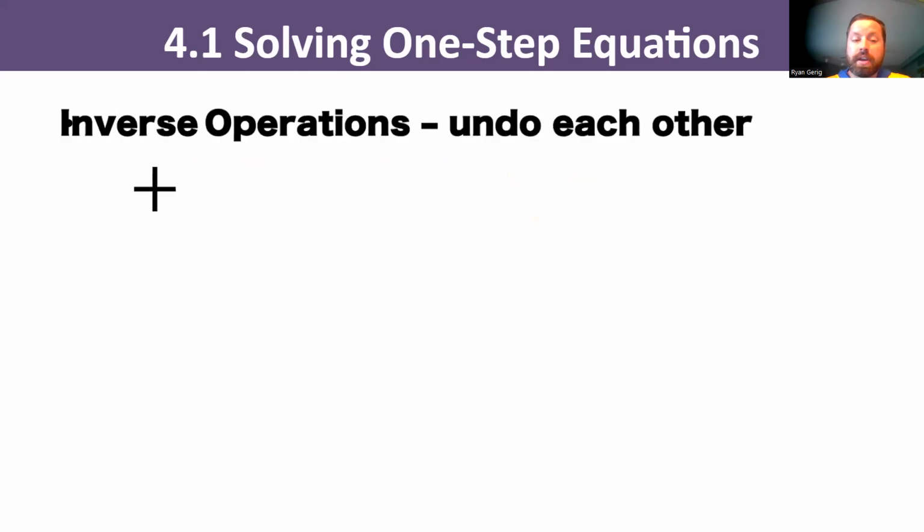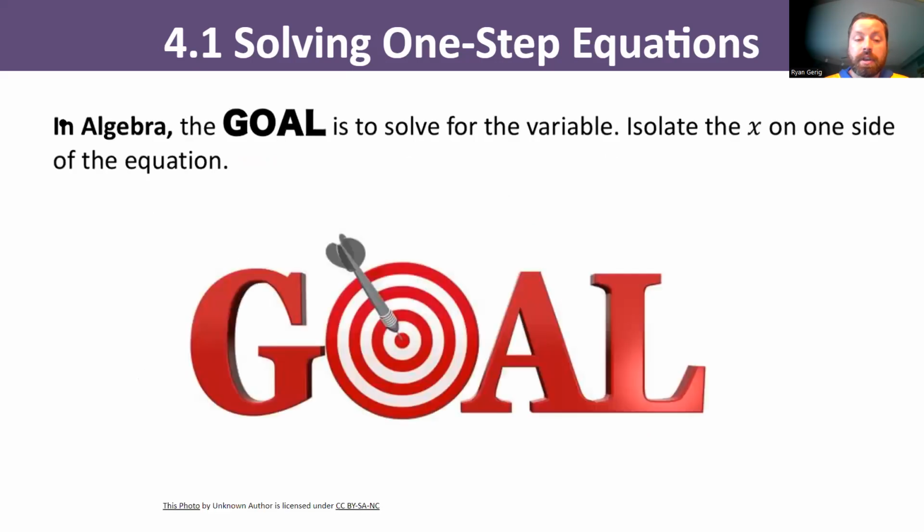In math, inverse operations are ones that undo each other. So what undoes addition is subtraction, and vice versa. Multiplication undoes division, just like division undoes multiplication. We're going to use those the most first semester. When we get to second semester, we'll look at how exponents, specifically the exponent of 2, and the square root undo each other. These are important relationships to know, because without these, you wouldn't be able to solve equations.